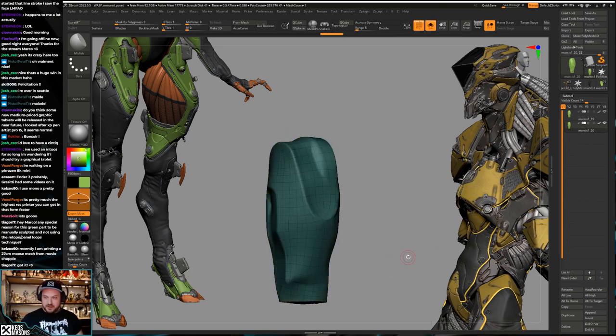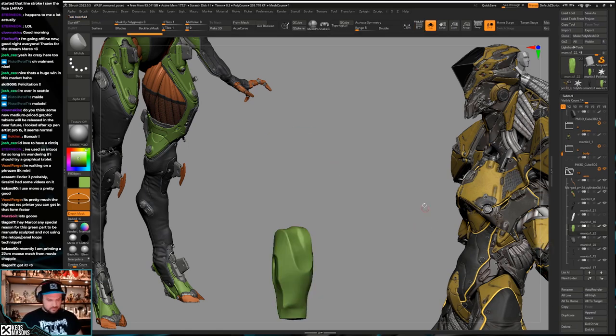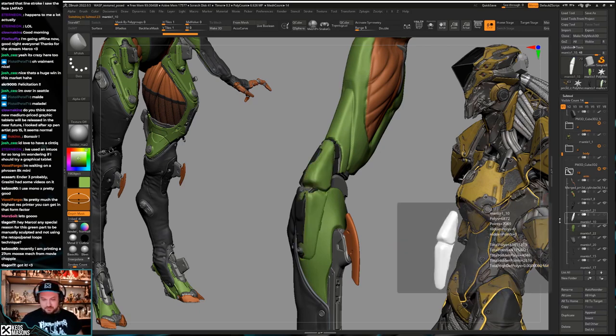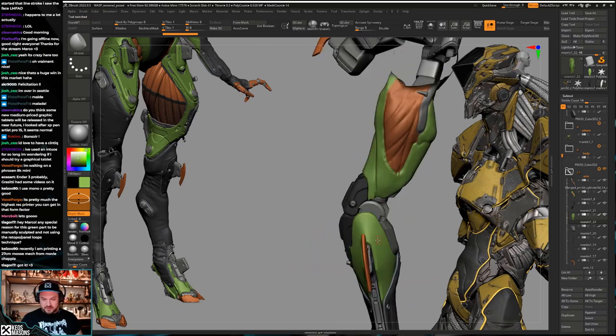All right, so now we have a piece that is Z remeshed. So why did I not leave it simply in Dynamesh? It's because it just helps for things to go faster in the scene.